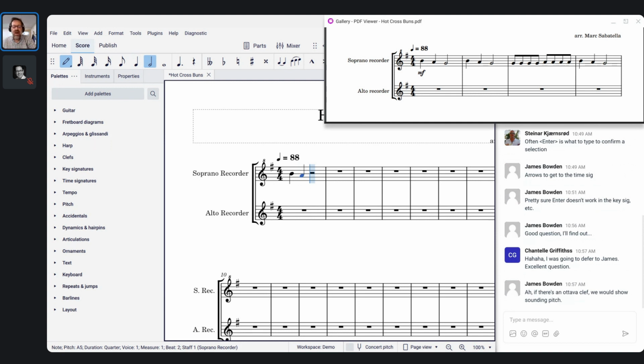So 6 for half note G. And now I've got my G half note. Now, the next measure is identical to the first measure. So if I wanted, I could get all fancy and leave note input mode and select that measure and press the R key to repeat that measure. But that's going to take me more keystrokes than just re-entering that measure.